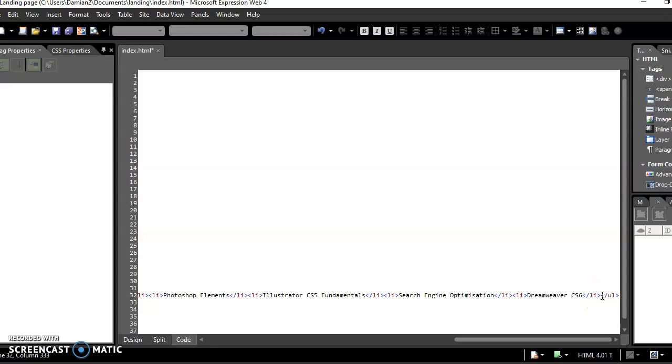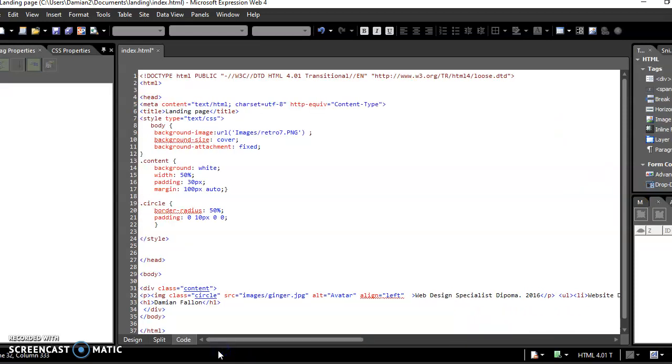I was just looking at my sheet there, looking at my qualifications. Let's preview that in the browser. And I'm hoping what's happened there. I didn't know that would happen.